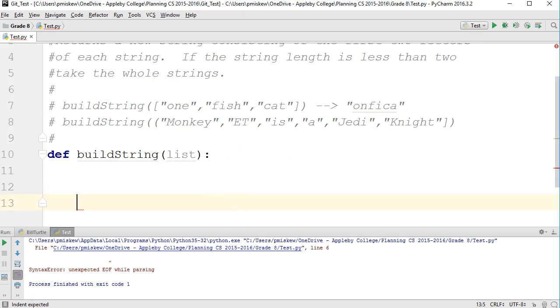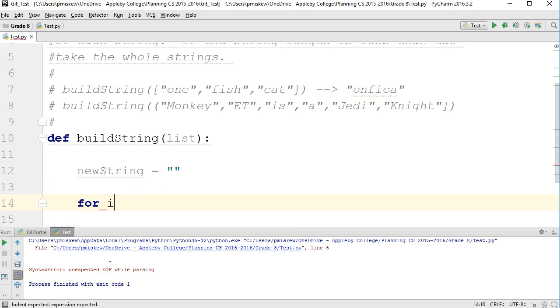Alright, so essentially what I need to do is loop through each element of the list, pull out each string, and pull the first two letters out, and use that process of string construction. So remember, string construction is the process of making a string and then continually adding new strings to that. So we're going to make an empty string called newString, and then all I'm going to do is write a standard loop that's going to go through each element in the list.